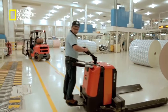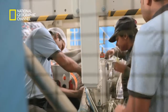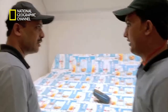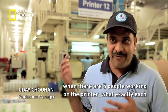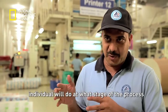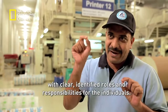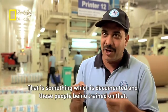Every day, nearly 30 million packs have to be dispatched, so the machines and the men and women who run them need to work in synchronisation. For production manager Uday Chauhan, it's a question of ensuring all processes run without hiccups. When we design a process, we do a man-machine diagram — defining exactly what each individual will do at each stage of the process. There is very clear definition of roles and responsibilities, which are documented and trained upon.